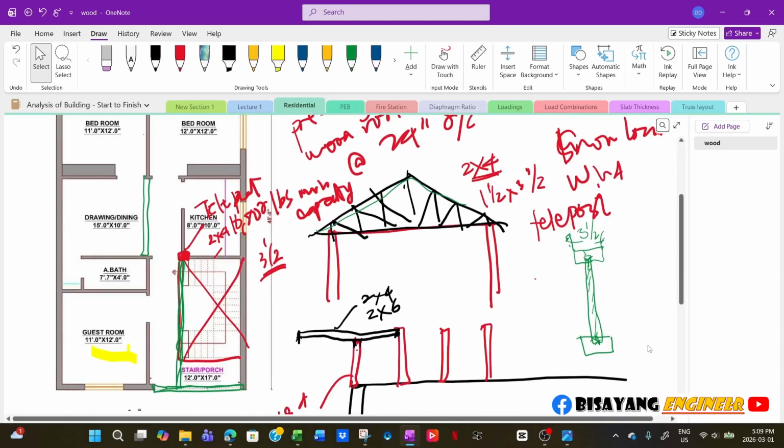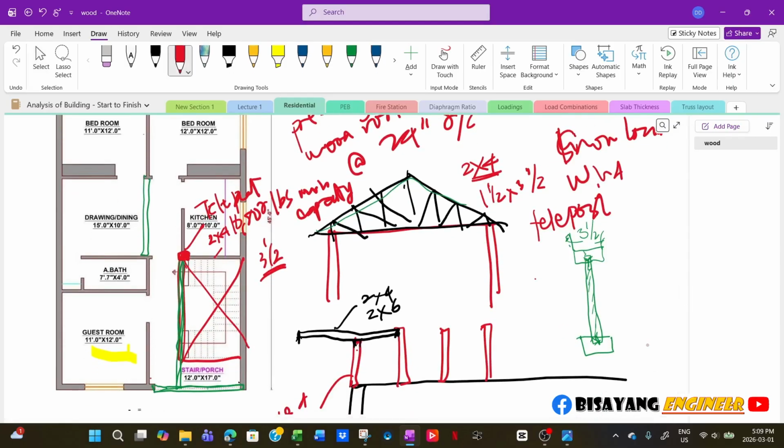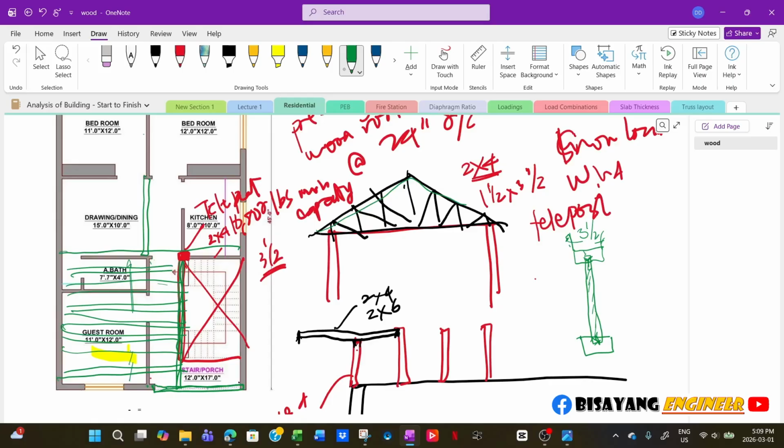Now in this case, because we have a beam here, our joist will span the whole length. So instead of making this a load bearing wall and having a short span here, all you have to do is run the joist all the way up to the opening like that. So this will be a different joist design, a simple span. And then another joist in this location will be continuous.